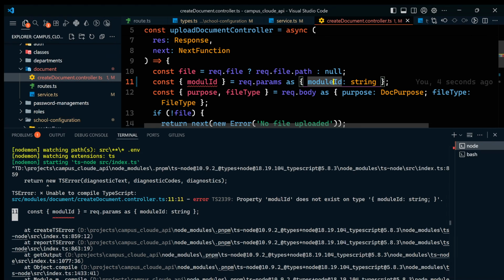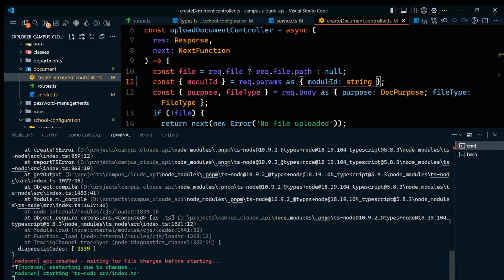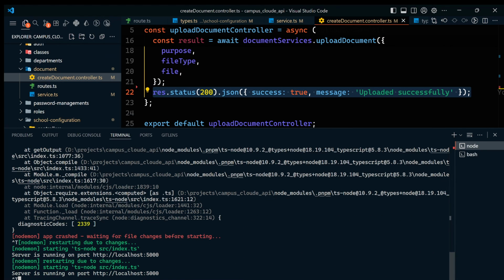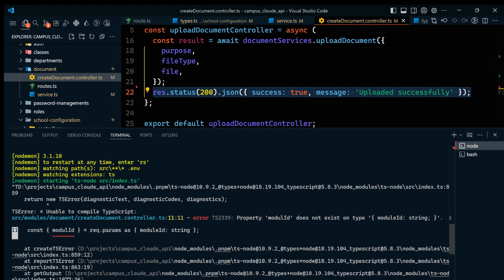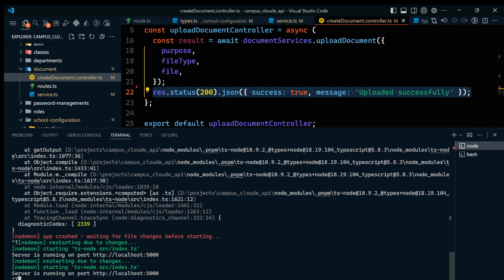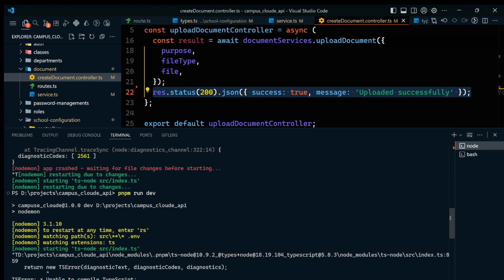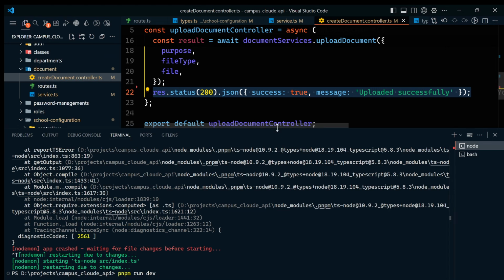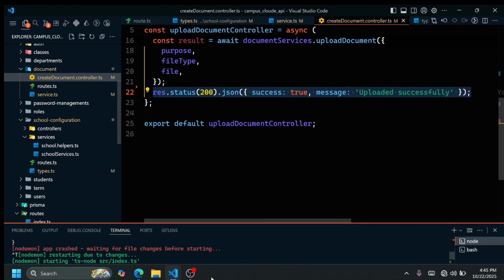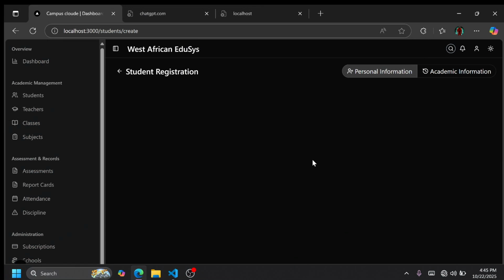I didn't finish the changes, so I need to remove this one too. Let's save it again. Okay, finally our problem is resolved. The backend has started at port 5000. Looking good.